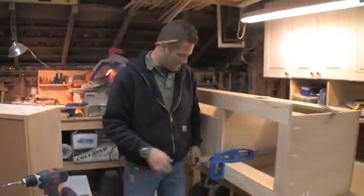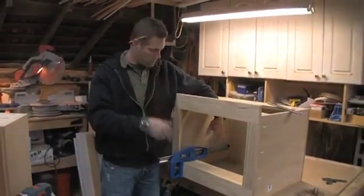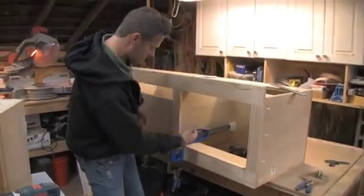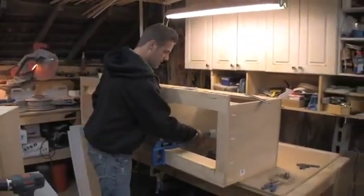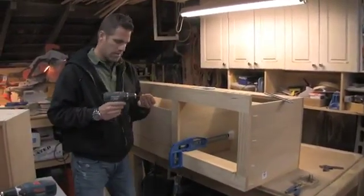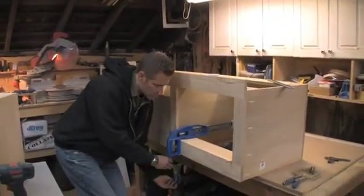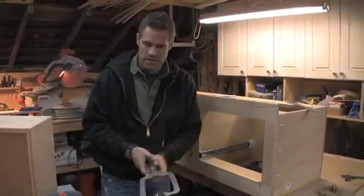Now, I know my head was in the way for most of that. But now, what's nice about this is that this drawer slide is perfectly perpendicular to your face frame. So, oh, I forgot to put this thing on the back. Okay, so this supports the drawer slide at a perfect 90-degree angle. Now, because that's a perfect 90-degree angle, I know it's square and everything's good. I can literally grab a screw, throw it right in the back now to support it temporarily. And that one, just one screw. So if you need to adjust it slightly, you shouldn't. But that one's installed. Do the same on the other side.